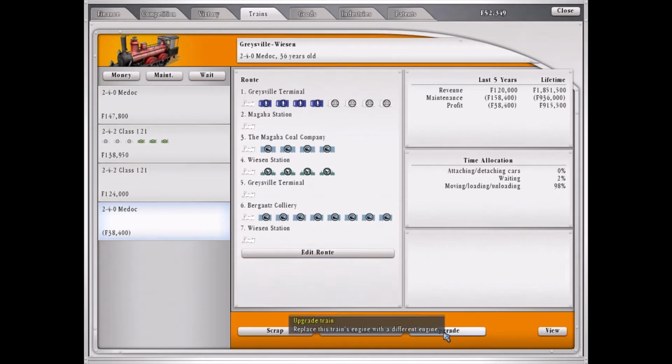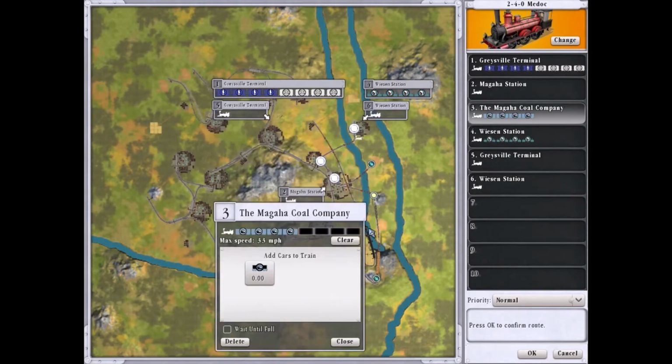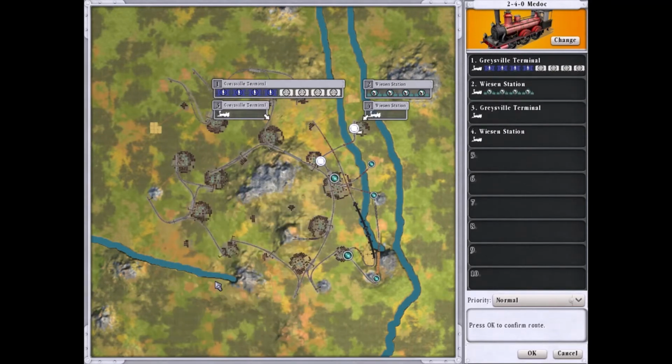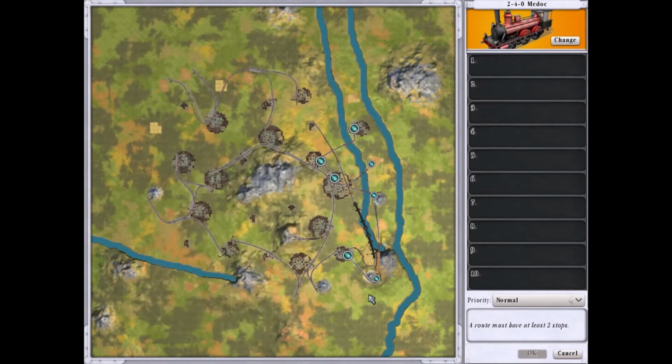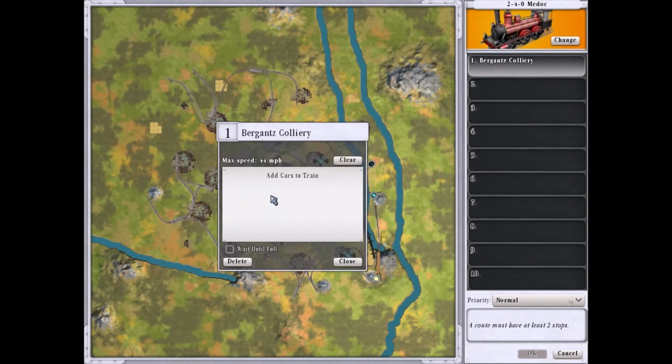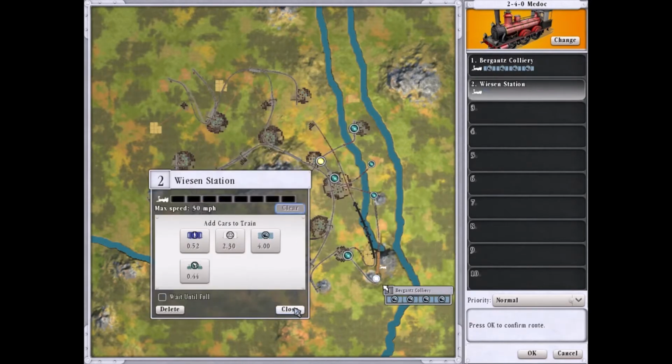And I'm like, well, hey, this train isn't making any money. Let's go back to basics, you know? Let's just do coal as the first priority. And then steel at the end.